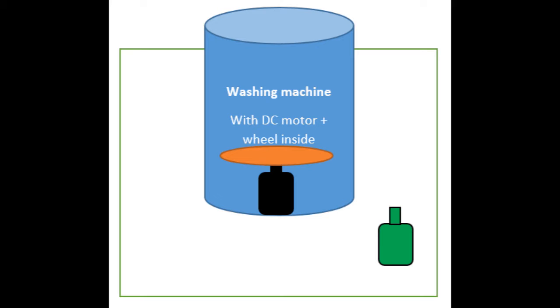Button 1 is for selecting hard mode, which rotates the motor 5 seconds forward and 5 seconds reverse. Button 2 is for selecting soft mode, which rotates the motor for 2 seconds in forward and 2 seconds in reverse direction, and both will be running in a loop 3 times. After selecting the mode, we have to press the start button.